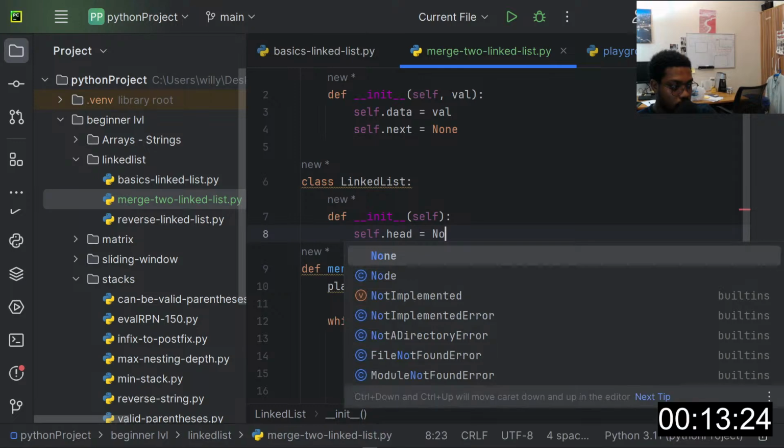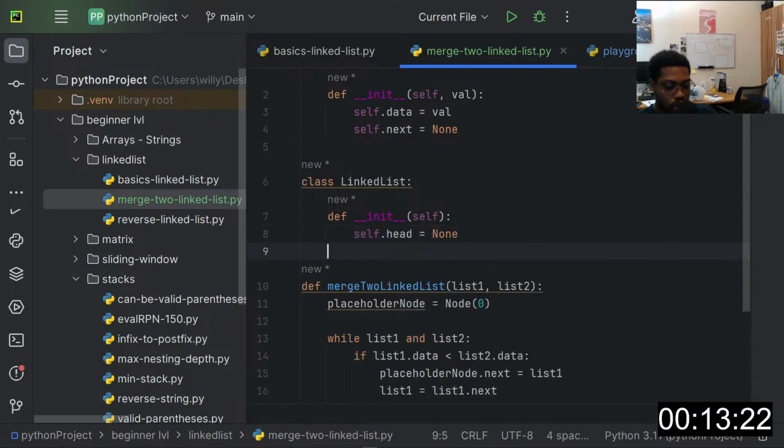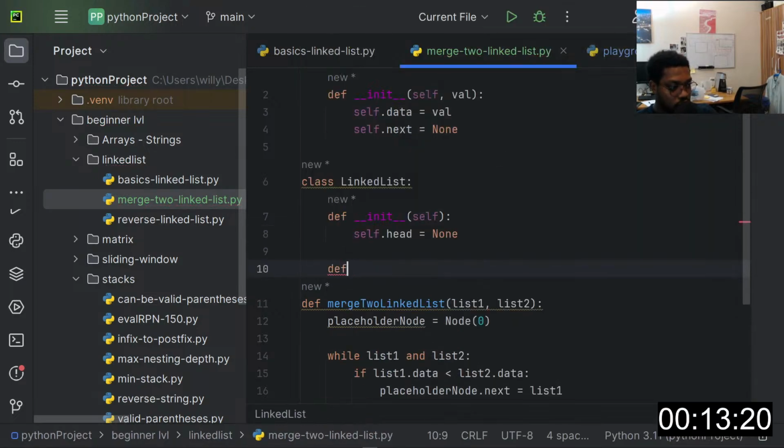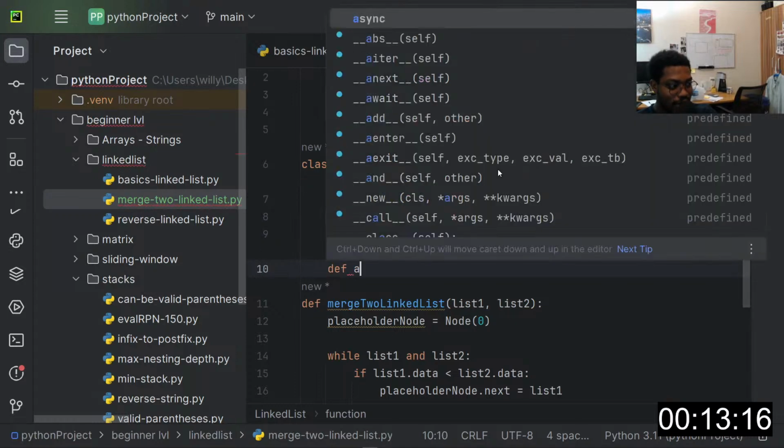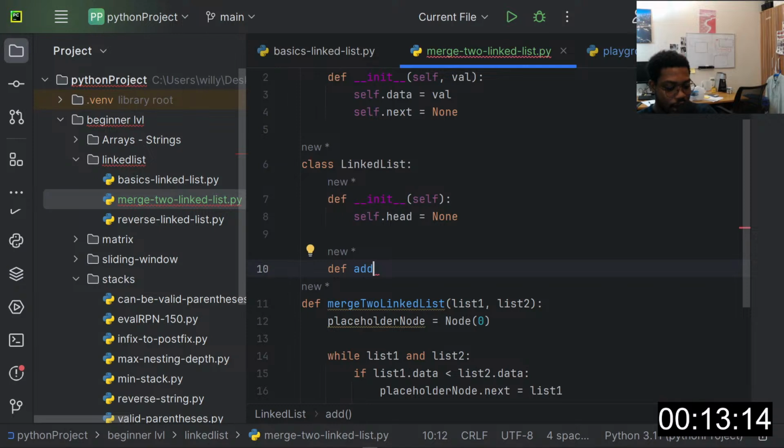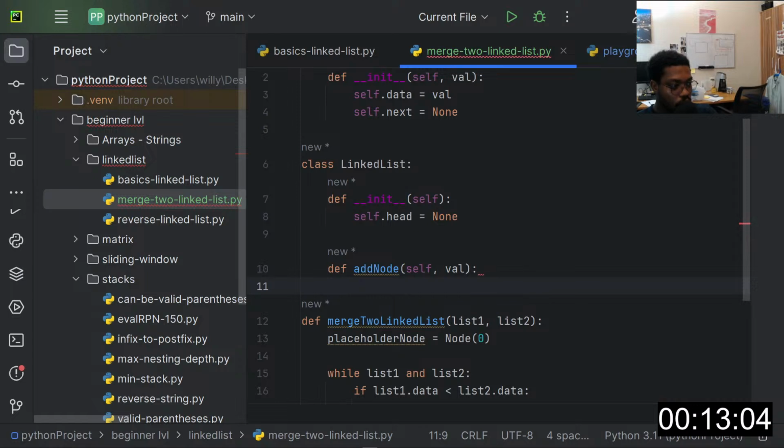Then we can define a function to add a node. I'll call this add node, and this will take a value this time around, so I'll call this val. And what does this value do? Well, first of all, we need to instantiate our node class here, so I'll call this new node.